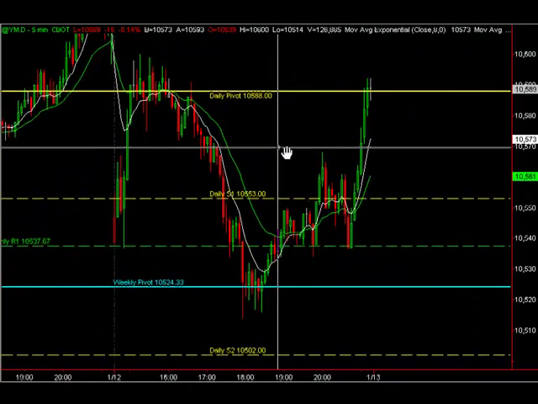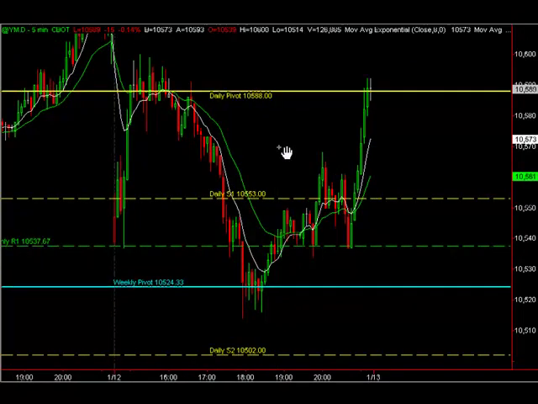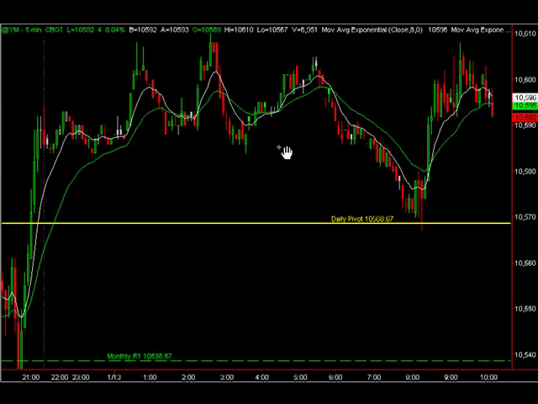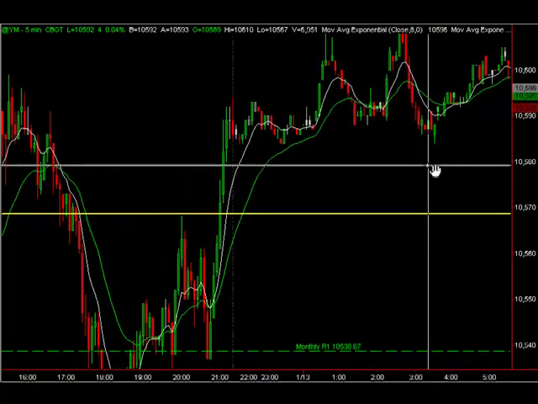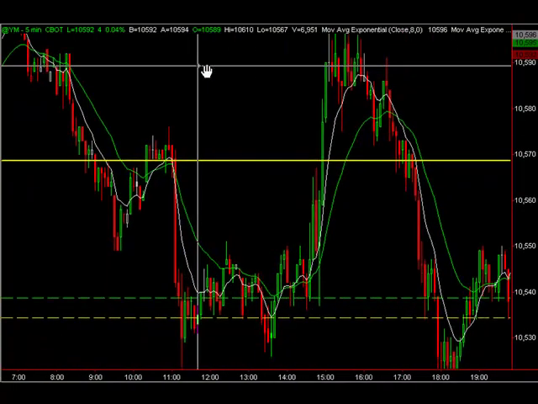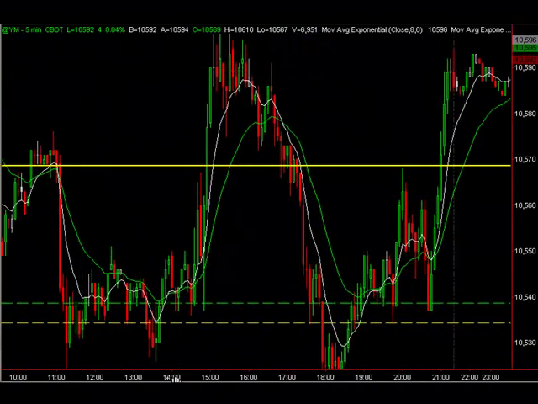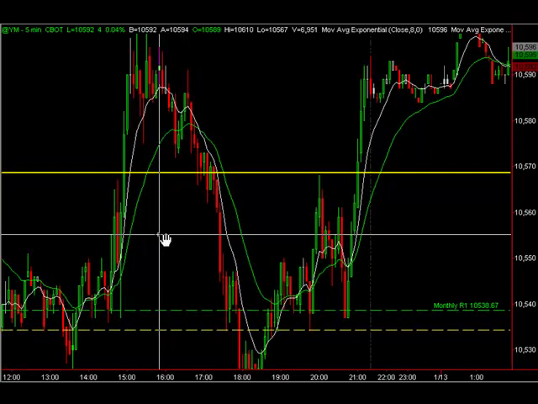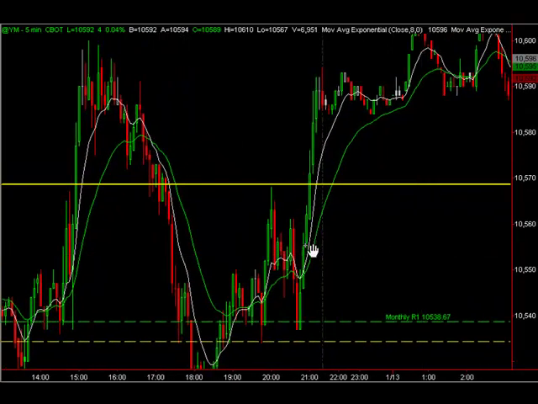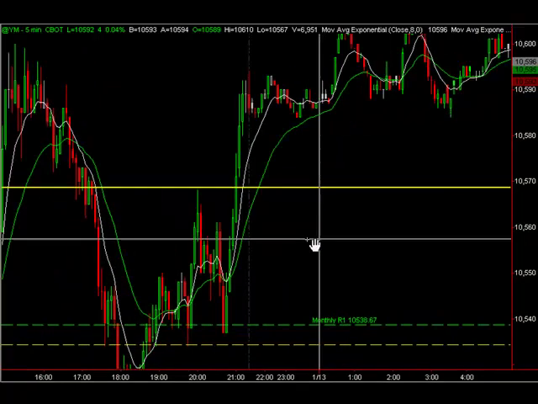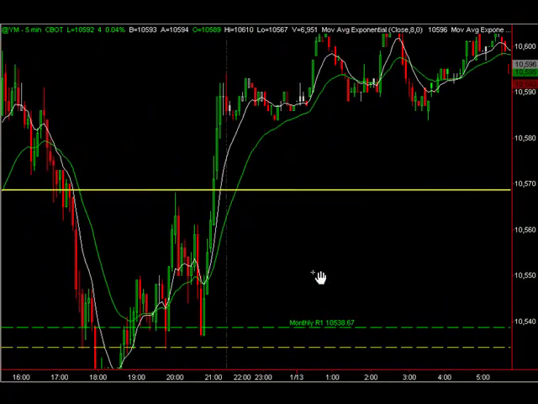Now another play that I like very much, and I'm going to go back to the Globex chart because I prefer them for the pivots, is, let's go back to yesterday, 12th, just confirm, there we are. Let's go back to 2:30 when we'd opened. Another trade I really like is, once we've pushed through a pivot, then I like to get long. So I'll fade the first test of most pivots, first test of the day, but you can see we've already been through this, come back. So this is daily pivot, been through it earlier in the day.